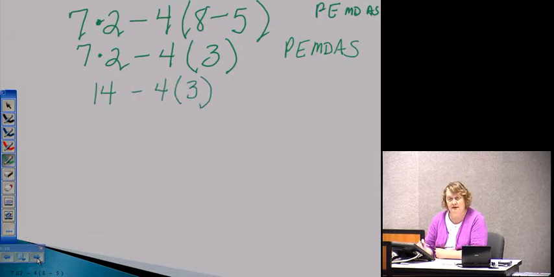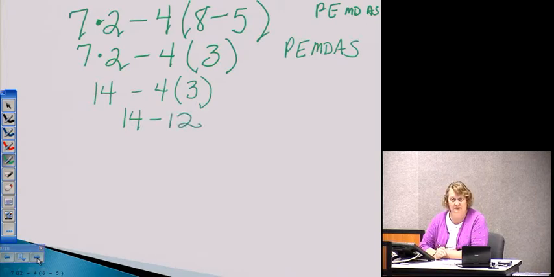But also remember that there's also a multiplication with the 4 times 3. We do not want to do the subtraction 14 minus 4. We want to go on and multiply the 4 times 3. We could have gone on and done both multiplications, but I wanted to take that extra step just to remind you that there was an understood multiplication right there with that 4 times 3.